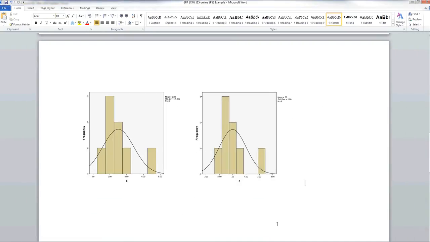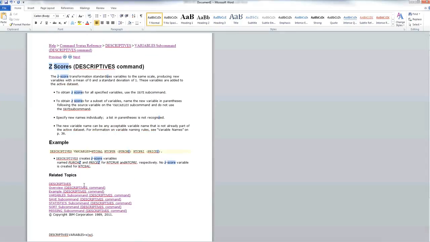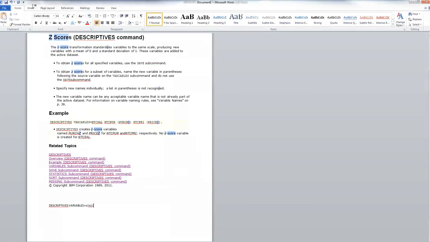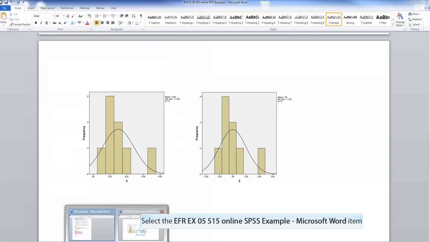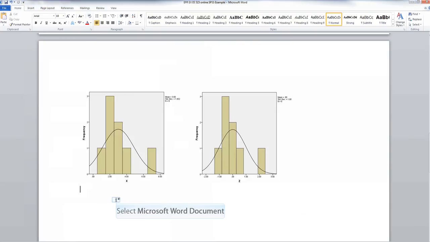Now there's one more thing I want to show you here. Just like in SAS or SPSS and some of the other programs, there are other ways to calculate the z-scores than what we have just done here. If you get stuck and want to learn something about a given program, you can just go to the help function or go to Google, for example. I'm going to look to see how to calculate the z-scores using a function. Because that's something that's commonly done, it's in there.